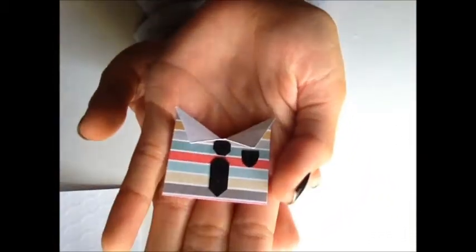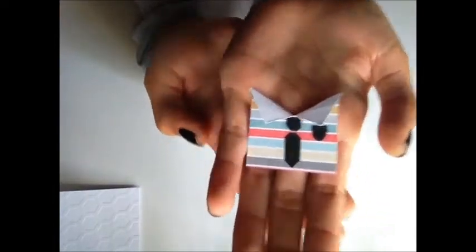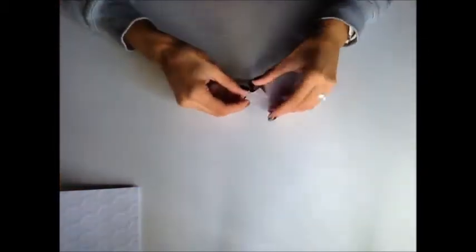The next thing I have is this little t-shirt here that I made. I made this with a journaling card from Me and My Big Ideas, and I will be showing you in a haul video — that I don't have up right now — a couple of things that I bought, and this was one of them. The journaling card looks like this and I tried to not get any of the pink inside of the shirt, so that way it looks like this. I'll show you here how I made it — it's very simple. You don't need a die cutting machine or anything like that. I made a card that actually had a t-shirt shaped like a Father's Day or a guy's polo t-shirt.